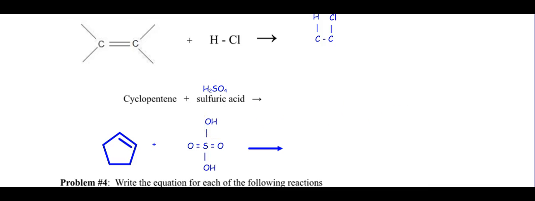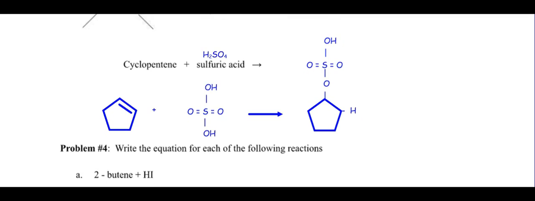So what do I mean by that? Well, here is my cyclopentane. I moved the hydrogen here. It's easier to draw that way. And this is where the rest of it goes. So notice, this was the original bond. That's what broke off. And so this becomes part of that acid, okay? So why don't you go ahead and take a few minutes out and please do problem number 4, and then we're done with this video.